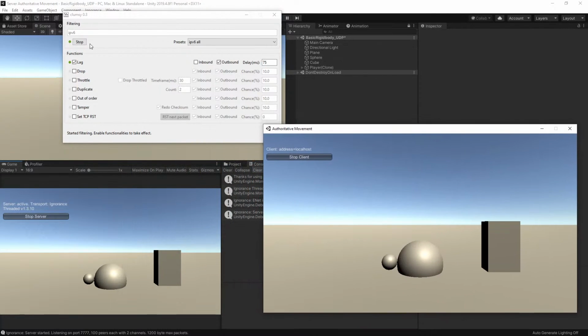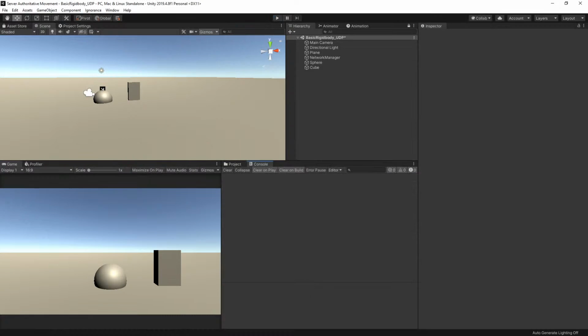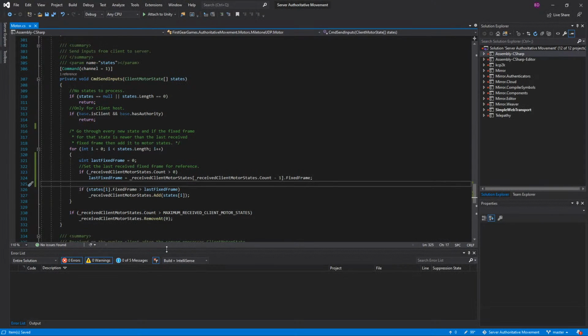Okay. I just realized what might be another problem going on here. I do think I'm still right in that assessment. Now, remember when I said, oh, I don't need to use a variable because I can just pull from the last fixed frame here. What if there are no frames to pull from? Then it's going to be 0, and then it's going to say, oh, well, all the frames are a new frame, even though they're probably not, even though they've probably been processed.